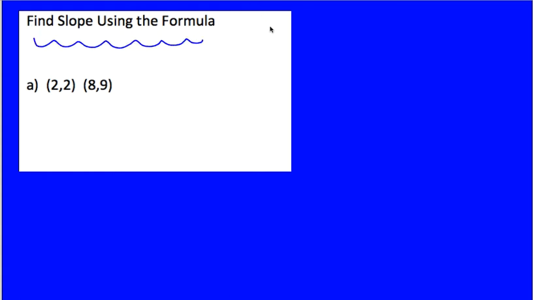So I like to think of slope as the change in y over the change in x. And triangle in math means change, and change means subtract. But the slope formula is m equals y2 minus y1 all over x2 minus x1, okay? Now, when we say y2 minus y1, we're just describing the different points. So like I could call this x1, y1. And if I do, I want this to be a different point, so I could call it x2, y2, and so on. I could say x3, y3.